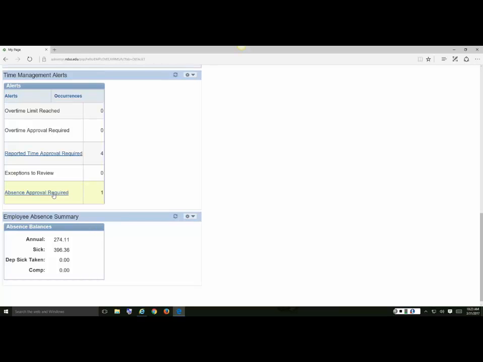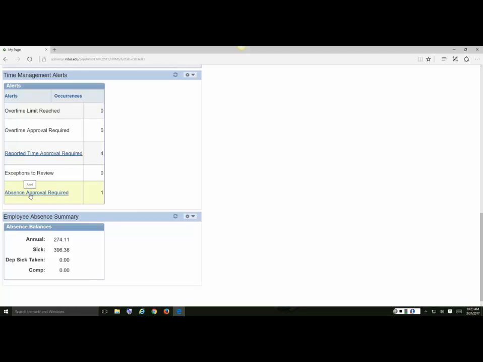But it should be a habit maybe that they put on their calendar or something, that on a certain day each pay period, a day or two after the pay period ends, to get in the habit of logging in to approve any requests. Certainly they can log in more often. You can approve the absence request as often as the supervisor would like to do, but for sure it should be done once a pay period before the payroll is scheduled to run.